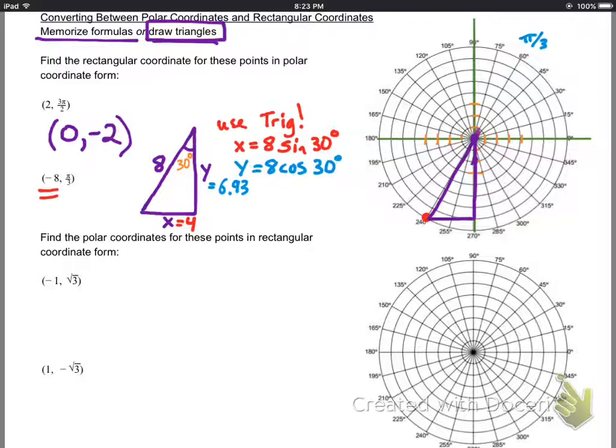Since you already know how to do that, I'm not going to take time to show you how to do that, but you type that in the calculator, you get x equals 4, and y equals 6.93. It looked like I was going to mark it right here at 7, but it was just a little bit shy of that, so at least my approximation is pretty close, and that's wonderful.